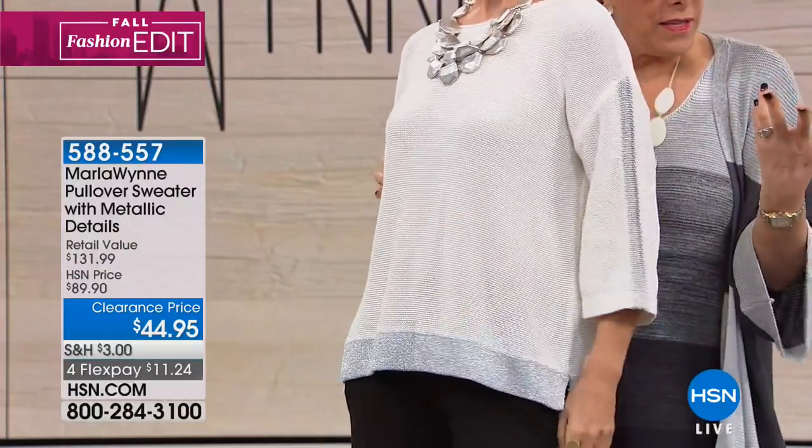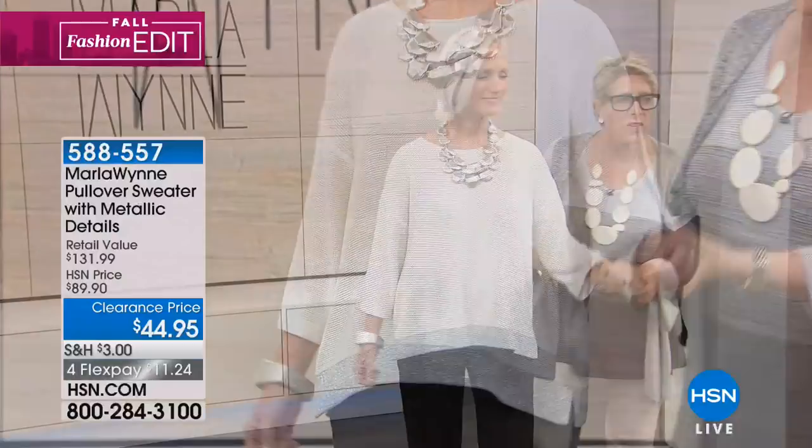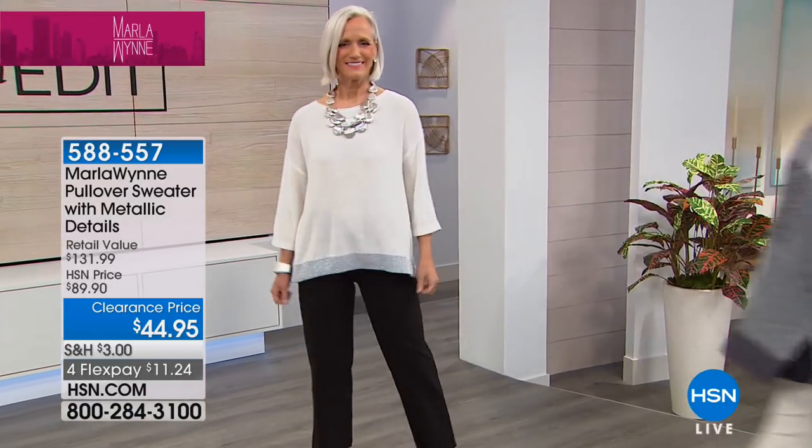As this kimono thing is happening, what's great is you've essentially got a kimono kind of sleeve on it. You've got a fuller sleeve, really nice. As it moves into the cooler winter months, if you want, toss a little cami under it, and you can wear a blazer or a sweater like the one I'm wearing over it. It's a great way to create a sweater set, a look I love. She's wearing the Bangalene crop cargo pant, and I love the big chunky silver necklace that she has on, so definitely check out all of MarlaWynne's collection because that just pulls it together. You've got the silver necklace on with that beautiful metallic silver trim.